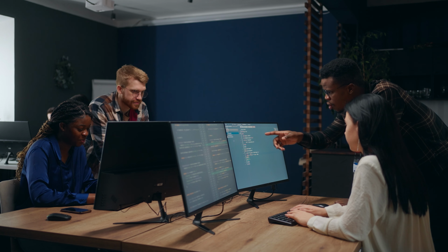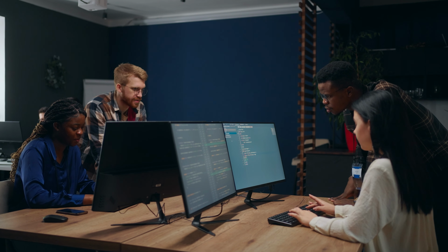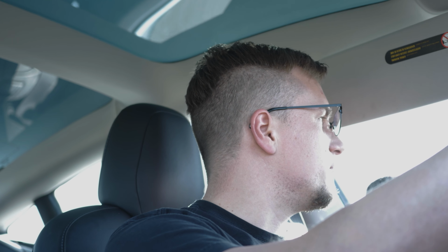I would compare this process to a CTO managing his or her teams. If you're a CTO, you have to deal with a variety of different programmers. You have front-end programmers, you have back-end programmers, you have somebody who optimizes servers, and sure, you have to be able to communicate with people because nobody's a mind reader. If you have a team, the bigger your team is, the more complicated it is for you to work with this team. So I would compare ChatGPT to an employee who is extremely fast, significantly faster than an average employee. But unfortunately, it's a type of employee whose emotional intelligence is extremely low. And it's important for humans.